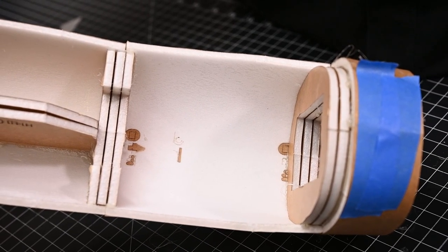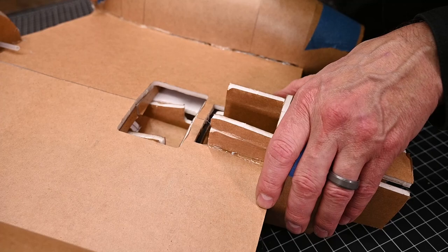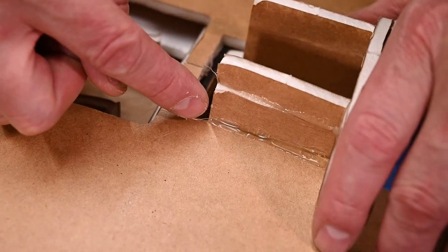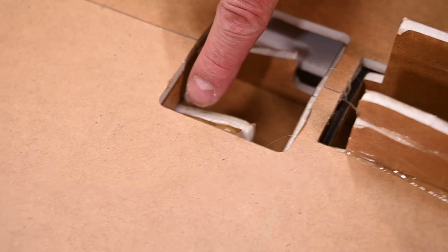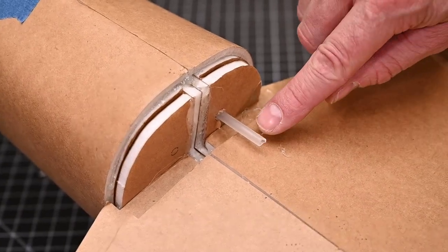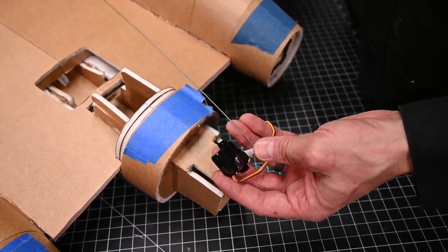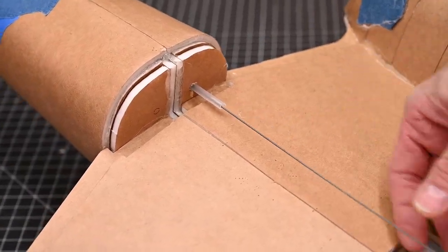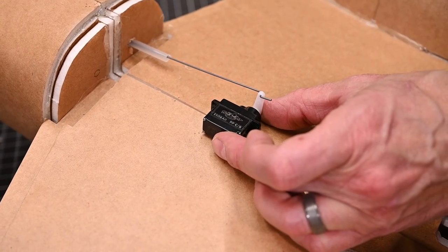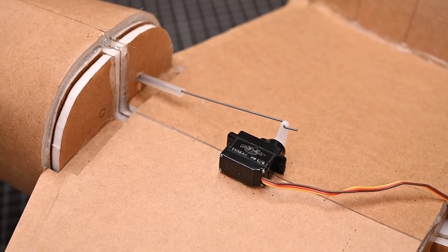If you need additional instructions for installing the battery box, that is covered in the playlist in the midsection video. Before we move on to the belly skin, there are a couple things I want to point out. I've got my wing installed — you can see I've run a bead of glue right here, and I've tied the wing in a bit more. At the back, I've got my push rod housing cut off about an inch from where it comes through the former. When installing your servo, go ahead and feed your wire through the push rod housing. We're simply going to glue our servo right here in the middle — make sure you scratch the underside of the servo so that the glue will adhere better.